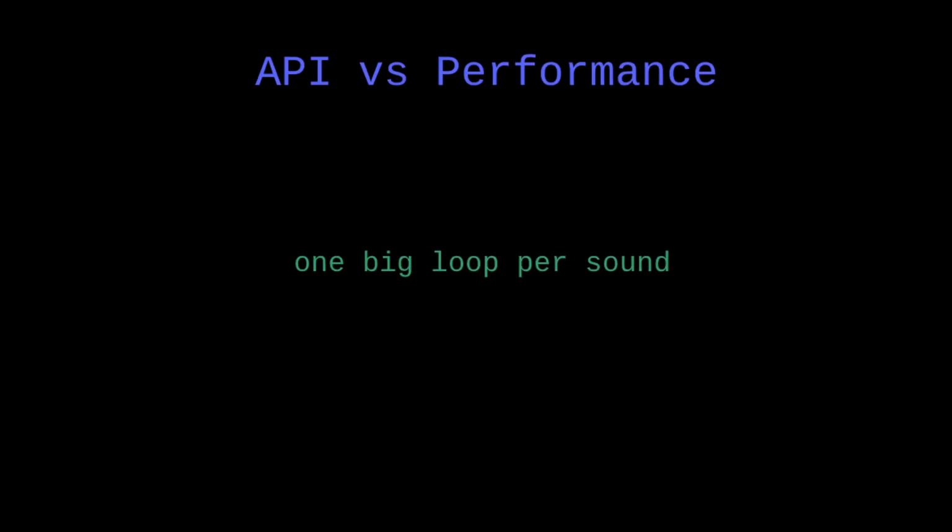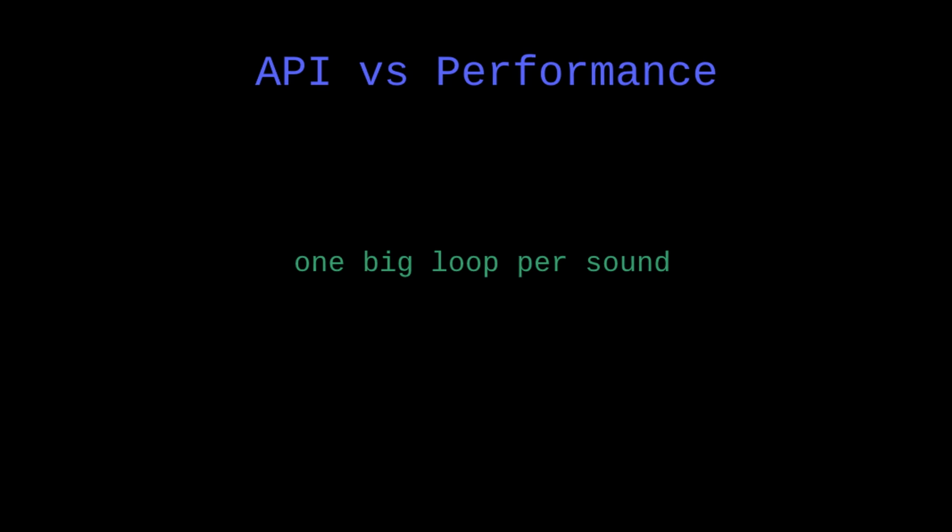Okay, so the idea I just was working on has a little bit of subtlety to it that is worth explaining. It has to relate to weighing the choice of API strength versus performance stuff in this case. Originally I had written this generator that we have right now as two big loops, one for each major sound that were rendered into the output. Every time I wanted to tweak one of these sounds, I was basically going into this big loop that renders a sound, and each sample was generated once, right?